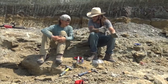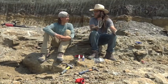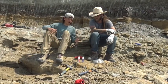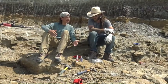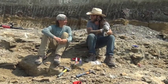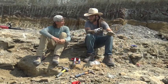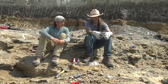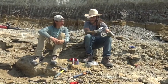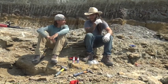I'm not exactly sure why we see them out here versus other formations, but I see a lot more of these in the Cretaceous than anywhere else. And why doesn't something like a tendon fossilize in other places? Well, there are other pieces kind of like a tendon that we find in the Triassic. They're called scutes. They're the armor plating that you see on a phytosaur or any crocodilian today. Those are soft tissue also. They're a hard cartilage, but still technically a soft tissue, not a bone. And those ossify as well and are preserved 220 million years later. So we do see them in some other places, but as far as tendons go, I've only seen that in the Cretaceous so far.